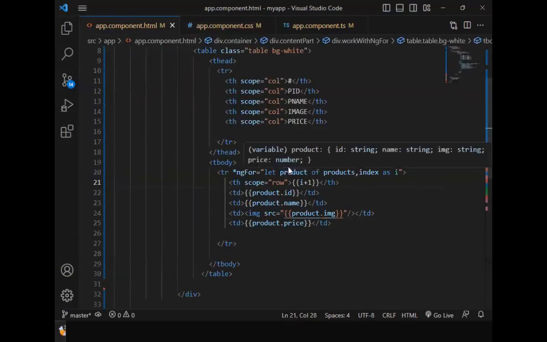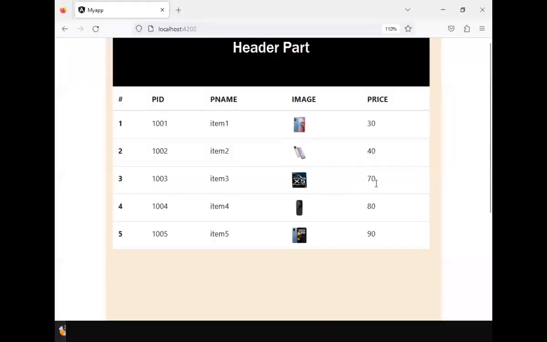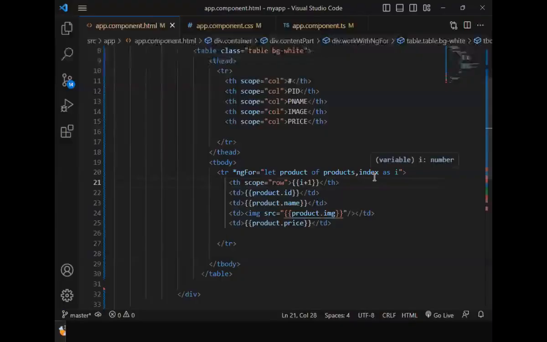Understood? But still, what are we doing here? We are hard coding. We are not taking this data from the user. Yes or no? We are hard coding. So let it be as of now, because we are just understanding the concept. When we work with forms, we'll see how we can get these details, store them in the array in the form of JSON, and finally print them in the template here. So that we'll see later.